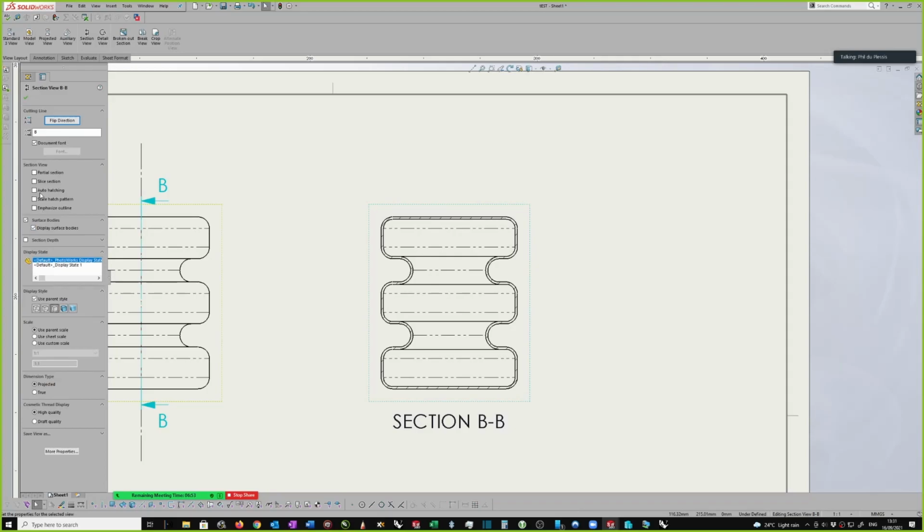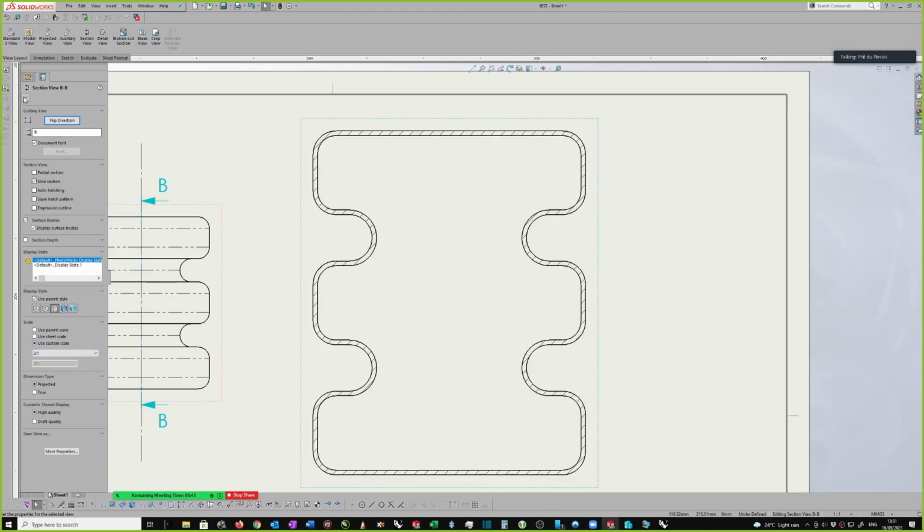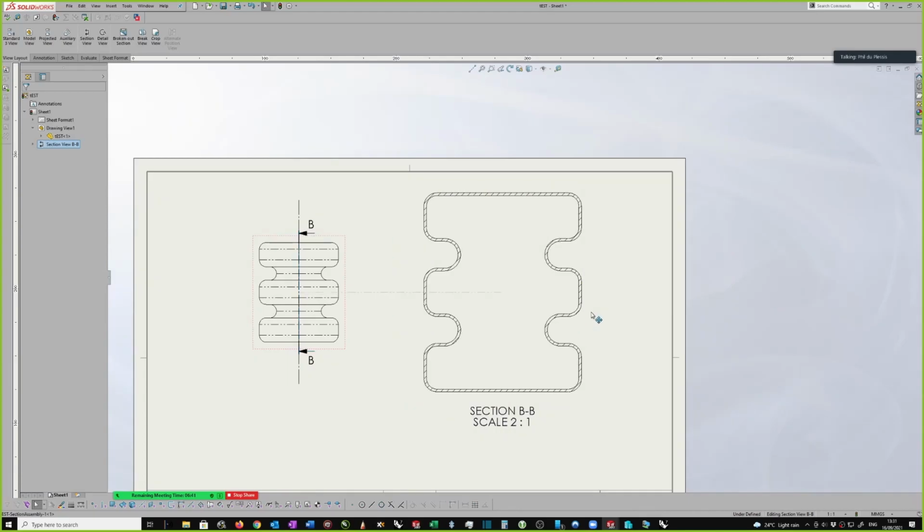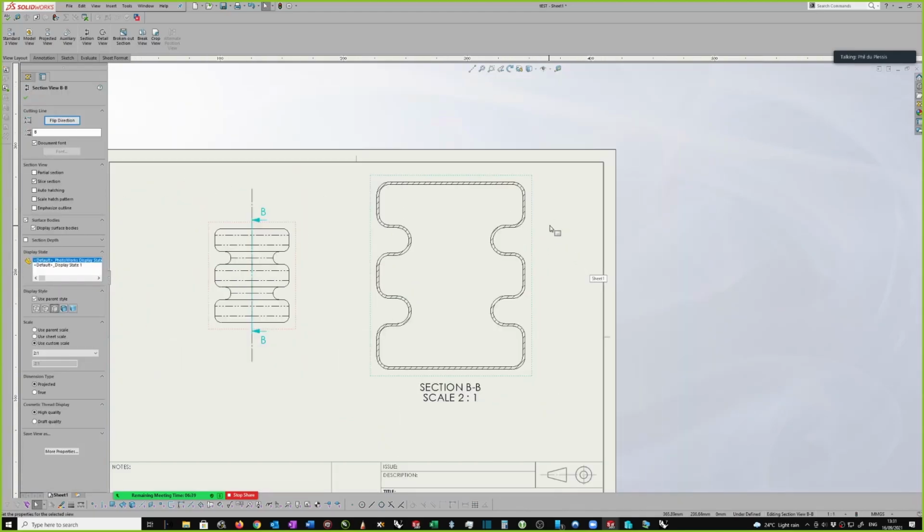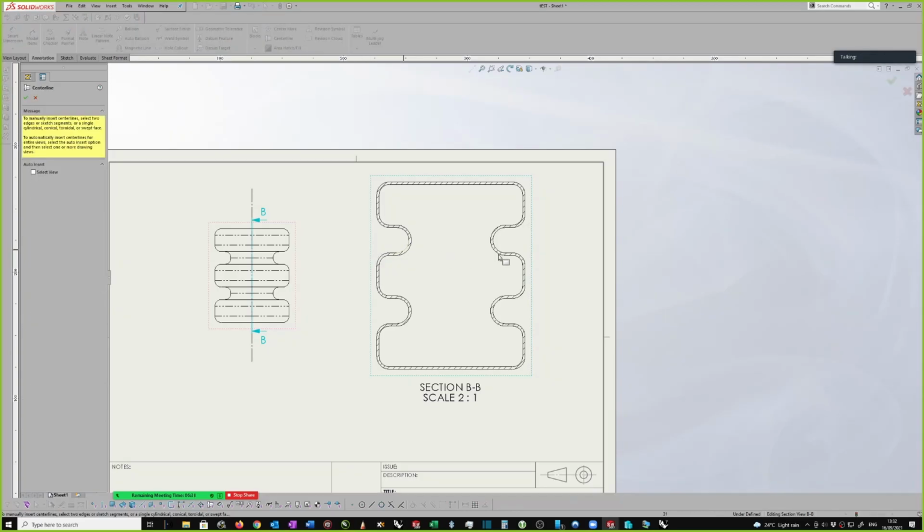Go to this view. We want to slice the section, and we want to enlarge it, because that's what we do with sections, we enlarge them. And if you put in a center line as well, sorry, I should have done this beforehand, this is wasting time. Okay, so legitimate. Now you're going to dimension around here.